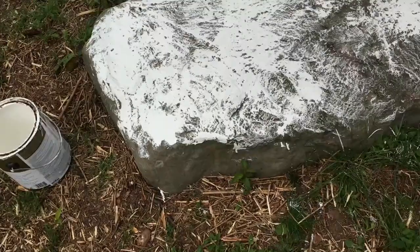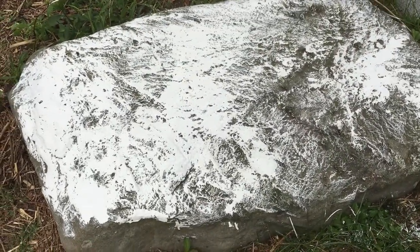And this is the rock they've gotten almost totally painted, this giant rock.